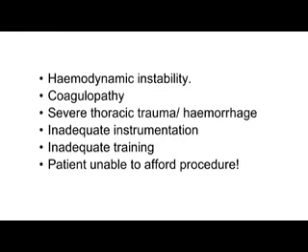One of the contraindications, which applies to our environments, is a patient who has an obliterated pleural space. If you take the lung down and there's no pleural space, there's no point trying the procedure. You've assessed the patient, and they can't tolerate single lung anesthesia. The patient's already had a contralateral pneumonectomy, so has just one dependent lung. It would be a bit risky to undergo VATS. There's respiratory failure or chest wall involvement by tumor. Other contraindications: hemodynamic instability, coagulopathies, severe thoracic trauma and hemorrhage, inadequate instrumentation, inadequate training, because you must be trained for these procedures, and of course in our environment, the inability to afford the procedure.